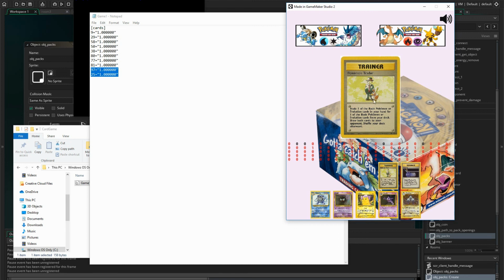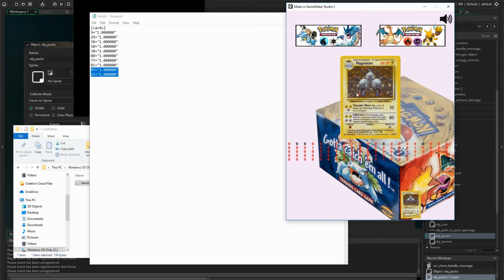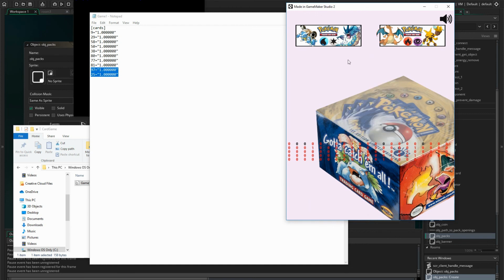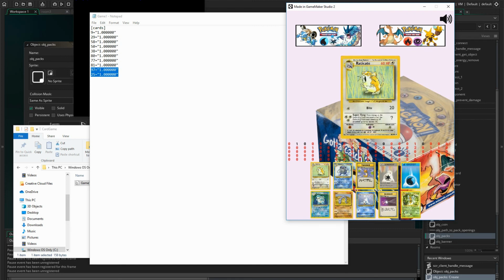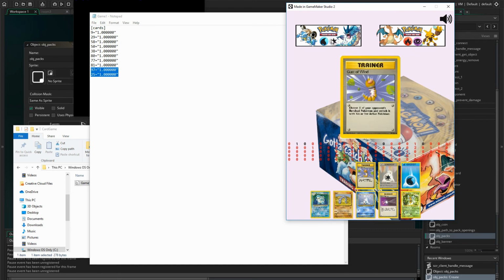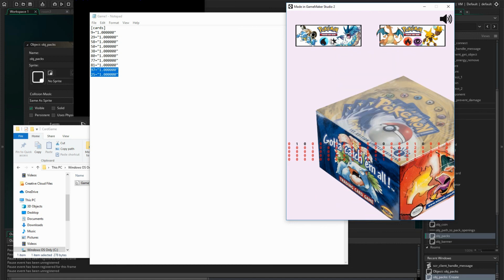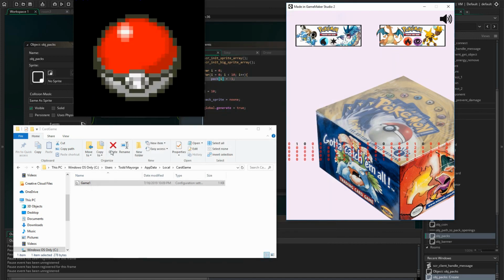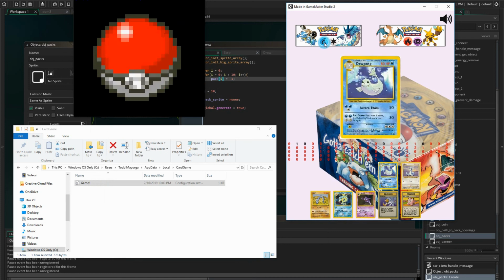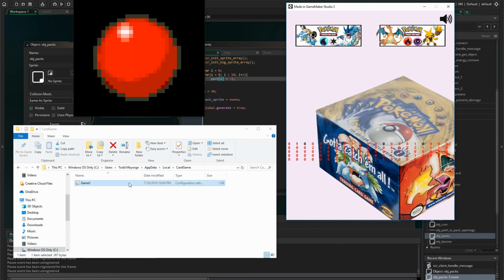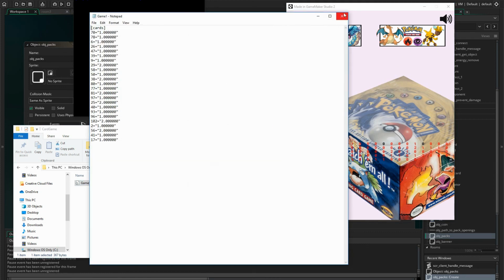So we did pull 1 featured card and then 1 other rare card, which was Magneton. But as you can see, I cannot regenerate another pack until I go through all of these cards. And as I summon, this INI file will be continuously updated.